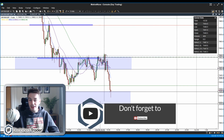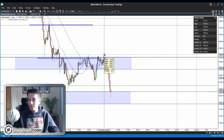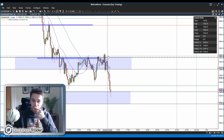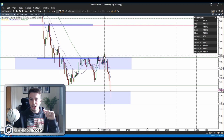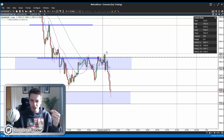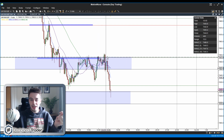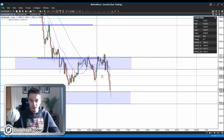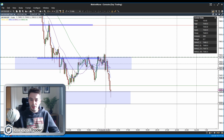It then reversed and came up to a high of 56.3, and the stop loss was at 57. So I think there was possibly a 0.5 spread on that as well. So it came so close to hitting that. I actually wasn't in the room as price came up here, and when I walked back in, I was a little bit concerned that I'd not even set a stop loss, because it looked like it had comfortably touched it, but that's how close it came. And then obviously from there we've had this engulfing down bar, which I think is the biggest of the afternoon. That set the precedent for the move. You can see we then continued to move down and did eventually reach that take profit level.